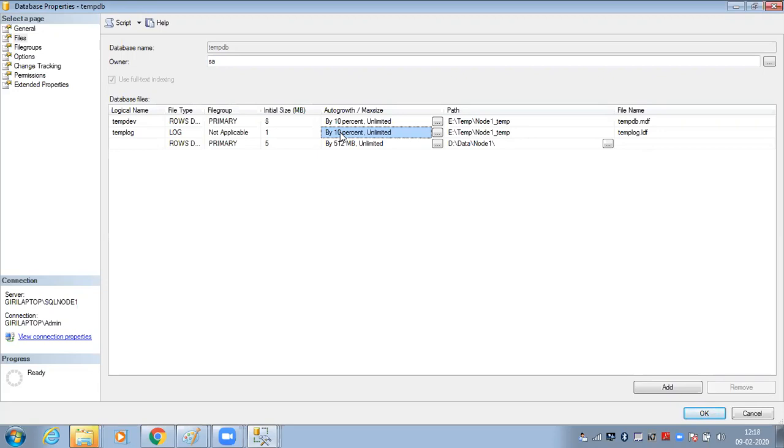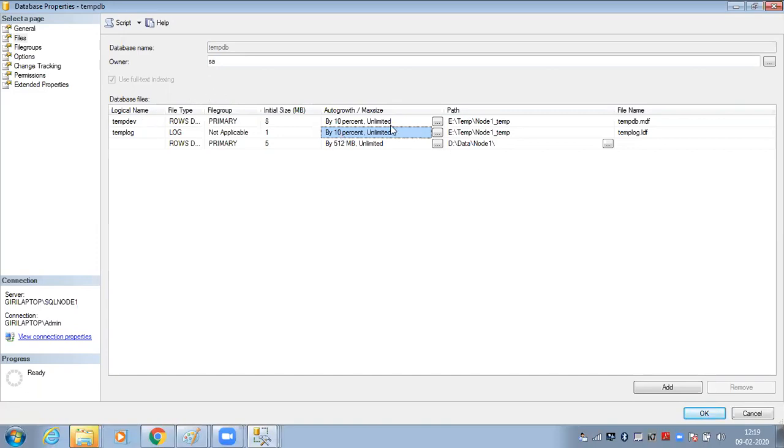As a DBA, while creating a database or installing the MSSQL instance, that should be one consideration to decide the size of TempDB. So what is the recommended size? It depends on the application, that's absolutely right. But on average, close to 100 GB, max 200 GB is more than enough. So one file is 8 GB.